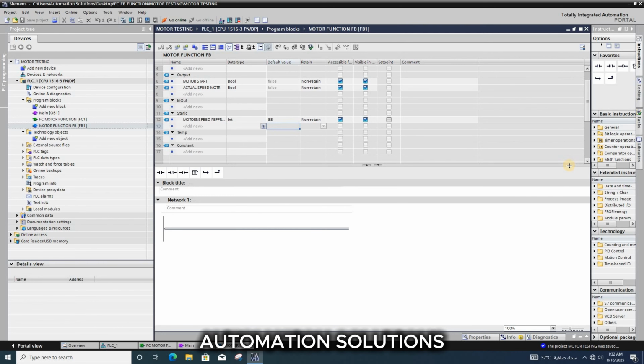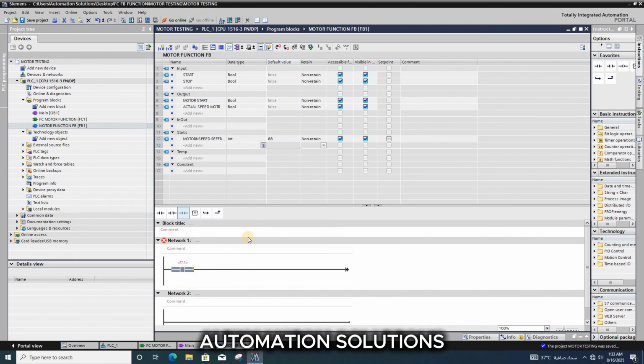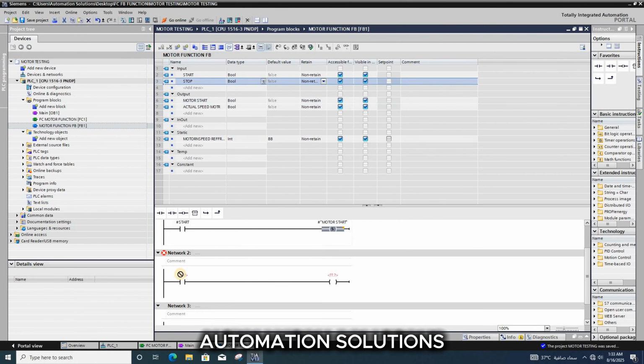So now we'll create the logic. Let's set, then we'll select reset.